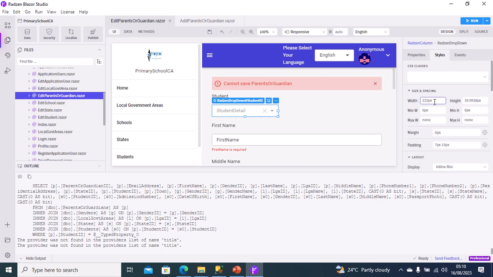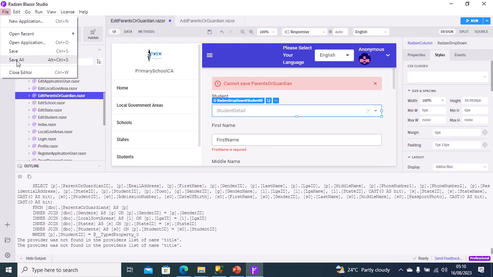I'm going to make the width 100%. So the width now is 100%. Then I'll go to file, I click save all.